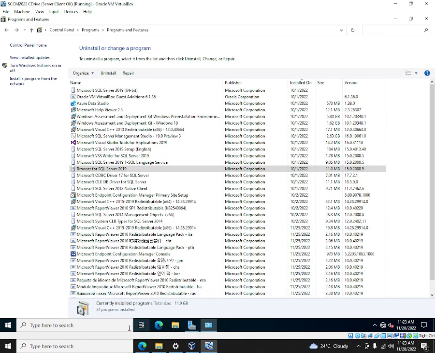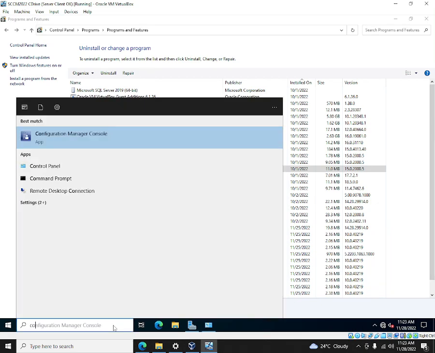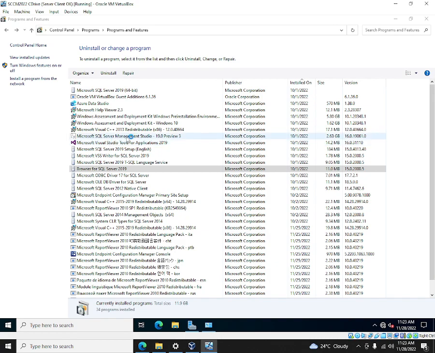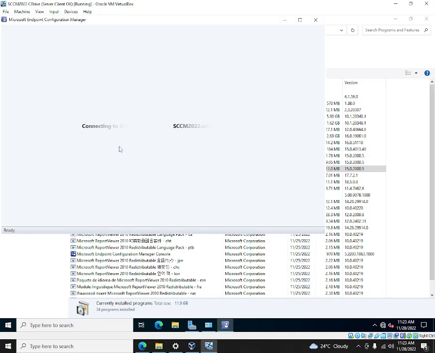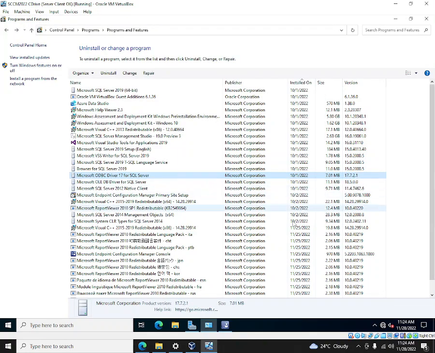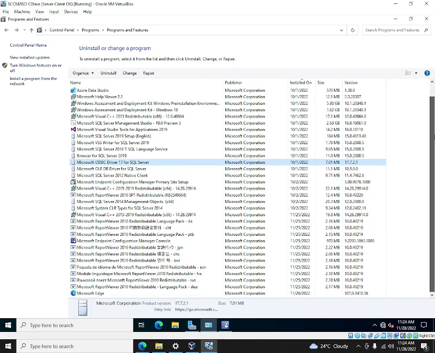Now let's open the console, SCCM console, Configuration Manager console. Here we are just noting what's the hardware requirement and what are the main softwares installed. We'll go step by step for the imaging. It will take around 10 to 15 seconds. By default it takes that, no issues. Apart from that, you can take a snap of this version.